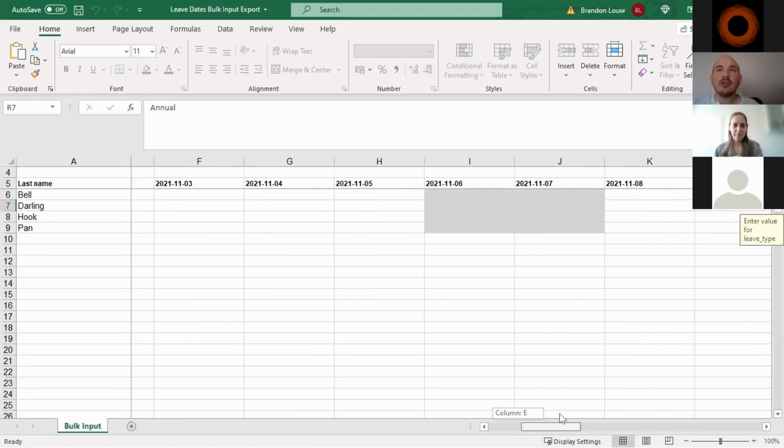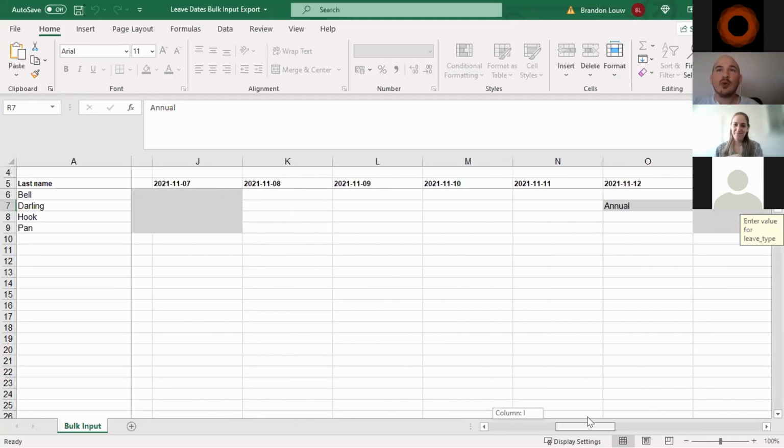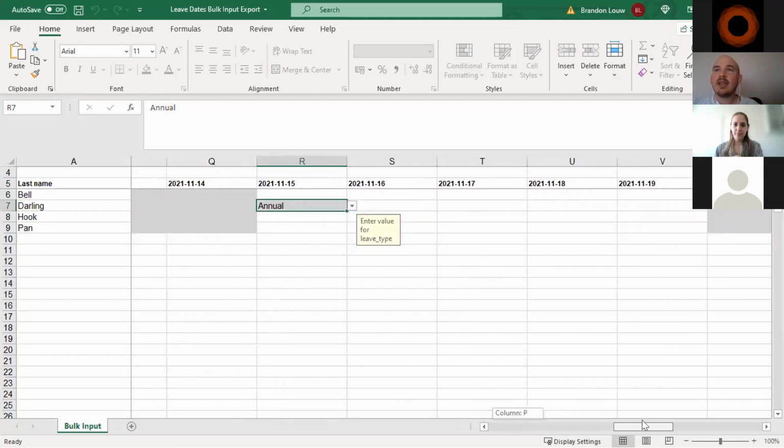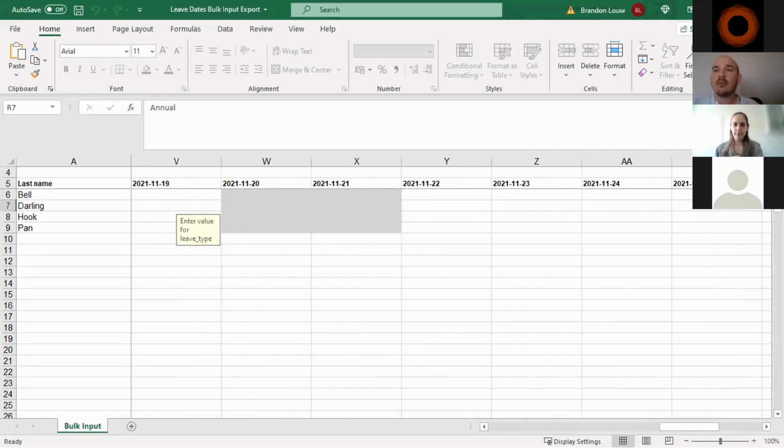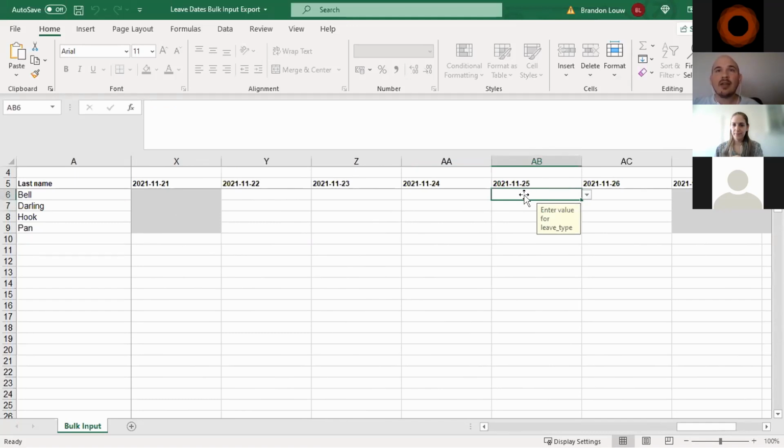That makes sense. So now what you can do is find the day that you want to record leave for. So let's say that the company is actually closing for all employees on, let's say, the 25th. Cool. So we simply click on that first cell, and you'll then get a drop-down menu that allows you to select the leave type. So let's say that we are forcing our employees.